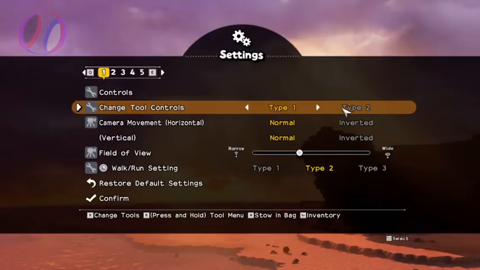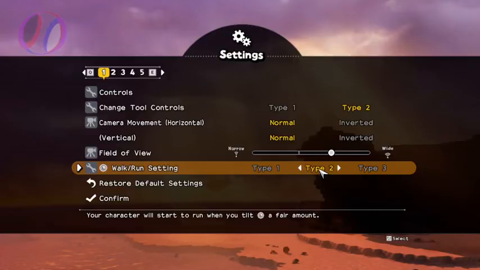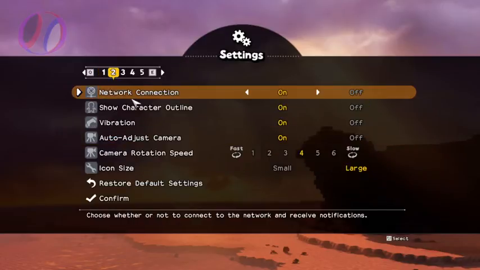Change controls. See, I kind of prefer this one on the Switch version because otherwise I end up changing my tools by accident. Field of view. I like a bit wider of a field of view. I'm basically always going to run, so that's why.